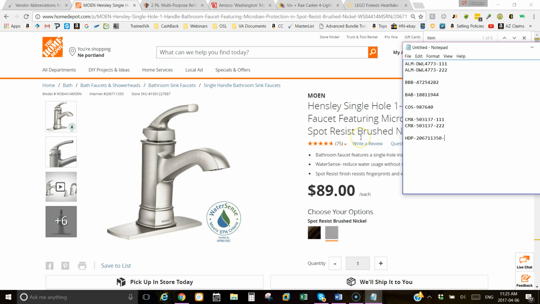So again, I would put dash 111 and then 222 if I was listing both. If I'm not listing both, I can leave it as is. So if I was only listing the brushed nickel and not the Mediterranean bronze, I would just leave it as that. Even though a variation is present here, we're not listing it, so therefore our SKU is still custom.